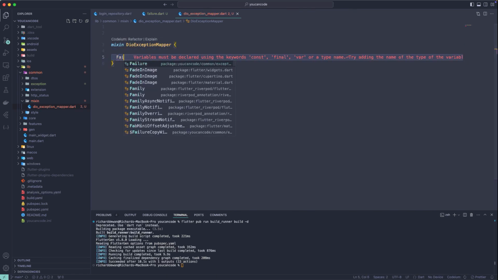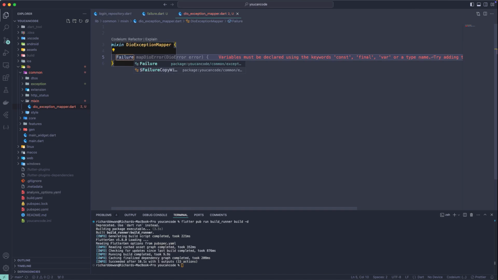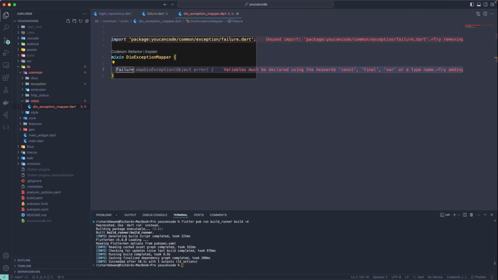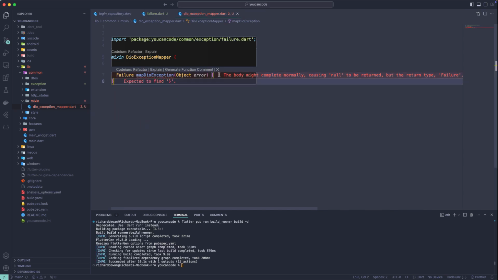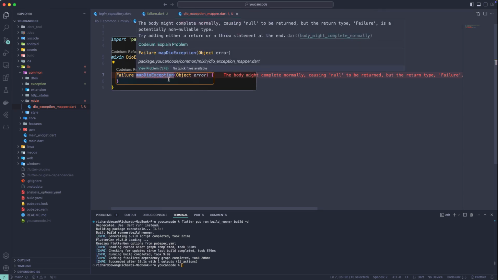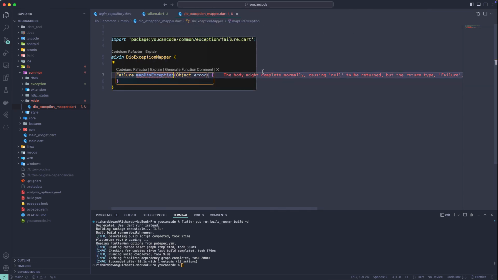And let's create the return type will be Failure. First of all, let's create the return type, which is the Failure class that we just created, and then the function name will be mapDoExceptionToFailure.